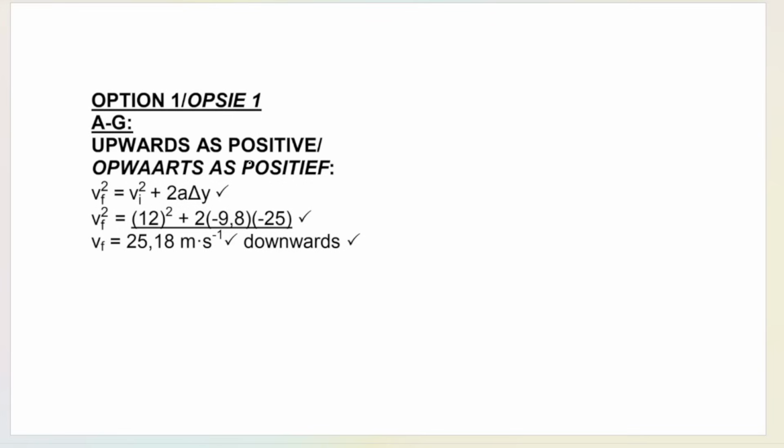And I just wanted to point out that you see here, I chose up as positive, just like option 1 in the memo. So my initial velocity is positive, but my displacement and my acceleration were both going down. Obviously, you could have done down as positive, then this would have been a negative, and both of these would have been positives. If your signs are wrong, so if you decided to make all of these negative, you would still end up with the correct answer, but you would lose this substitution mark because you do not understand the signs. That needs to be correct in order for you to get that substitution mark.